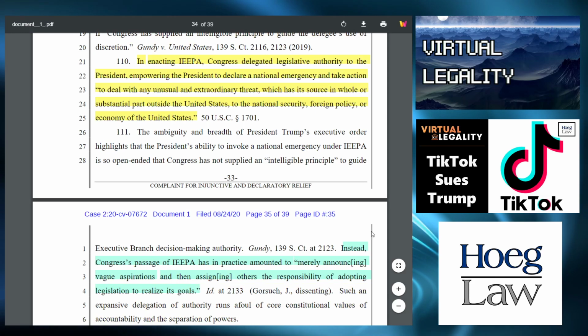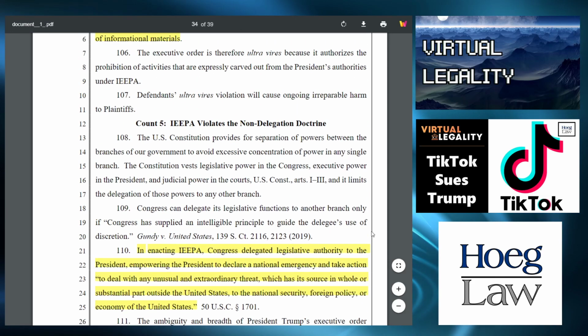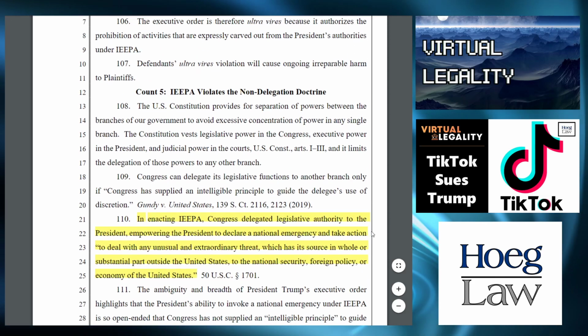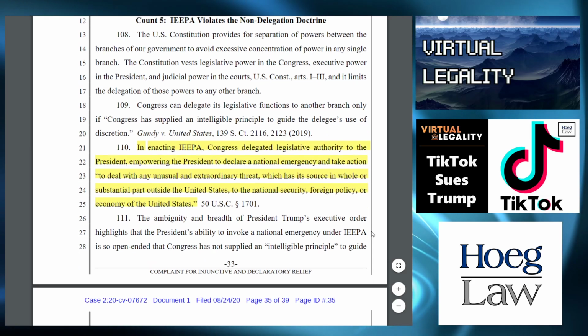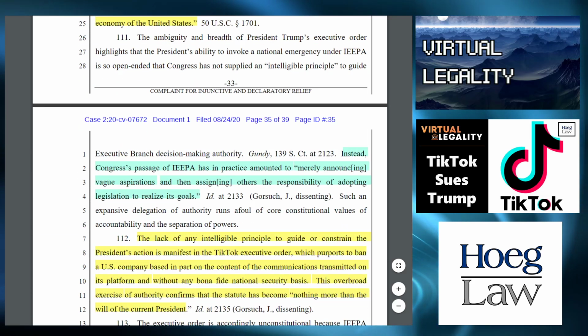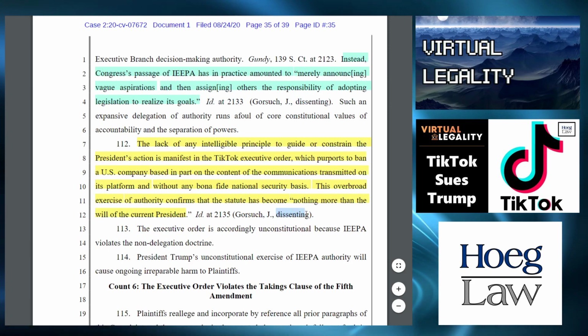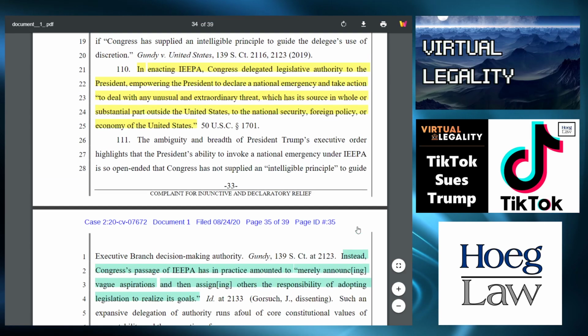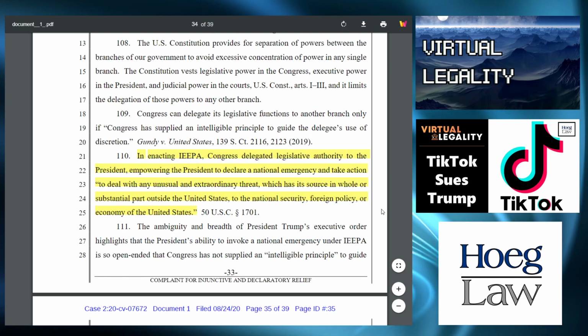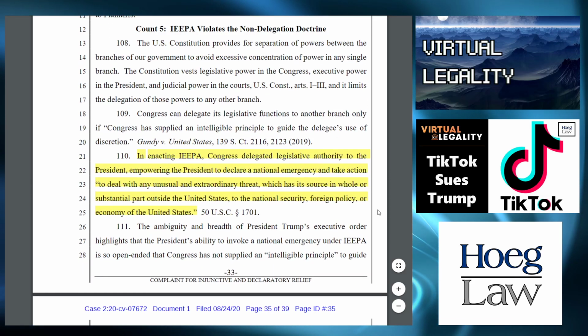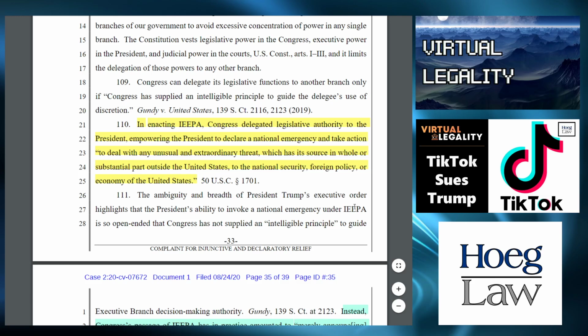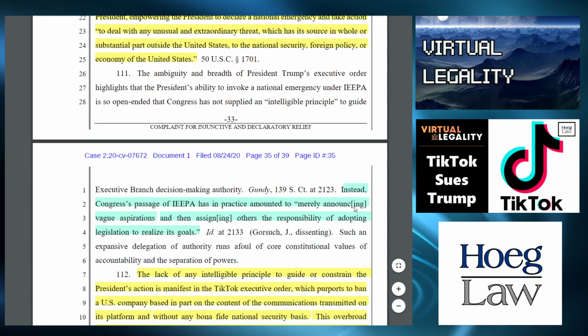I would vote for this argument every day and twice on Sunday. It is an absolute stone cold loser. If you actually go and look at the highlighted items here and look at where these quotes are coming from, you will see a couple of phrases. You will see that it's Justice Gorsuch, and you will also see that it is dissenting. Every single time. Dissenting. Justice Gorsuch feels as I do on executive orders, that they are too broad and that Congress should not have given this authority and that they probably are a violation of the separation of powers in an important way. The rest of the Supreme Court does not feel that way.